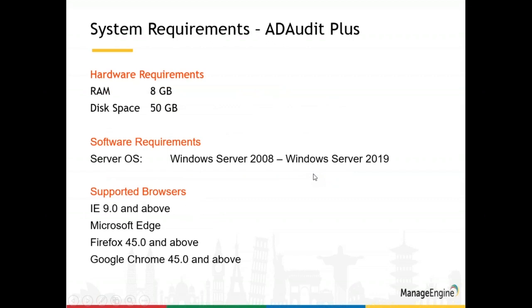Okay. So let's say you guys are going to install ADAudit Plus. As I said before, this will be the minimum system requirements what I would require. Coming to the software requirements, you can even install the product on a workstation. There is no restrictions for that, but I would recommend it being on a server operating system for multiple reasons, and that's the reason you only see the server OS over there. Okay. And so as I told you before, this will be a basic system requirement for the product.